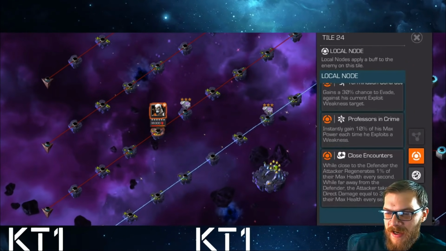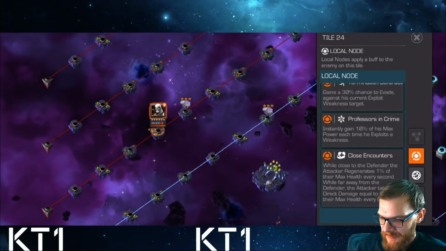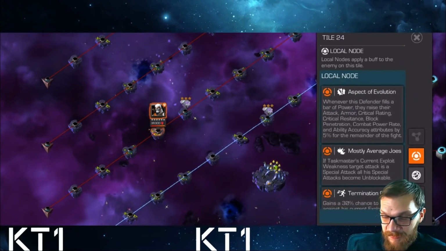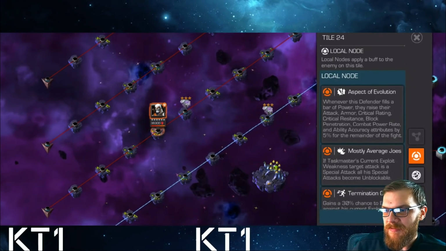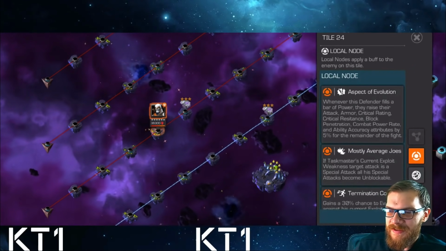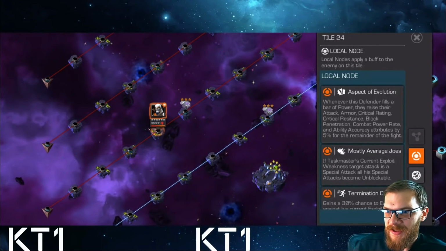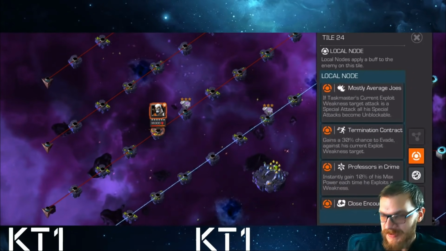Next up, Taskmaster, and all of those specific Taskmaster nodes are complemented with close encounters. So it means you have to remain close to the guy, and you cannot slow play it and play from a distance, because you otherwise will be degenerating very quickly. But his nodes basically give him a ton of evade. Whenever Exploit Weakness is the same attack that you're trying to launch, he has a fairly decent chance to evade your attack, I believe 30%, so it will happen a lot.